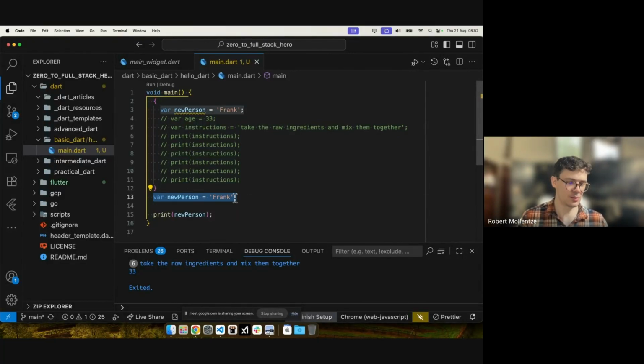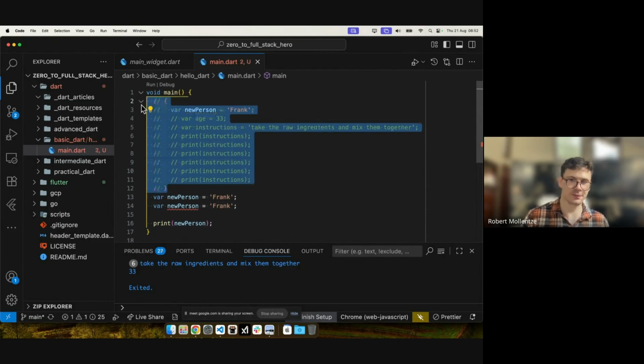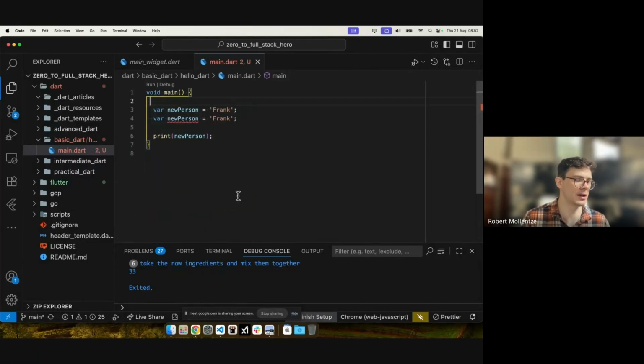What we cannot do is define two like this. So I'm just going to take this out for a second. And remember, these green things mean comments. It means it's as good as nothing. So why does this give me a problem here? Does anyone know why this gives me an error? The reason this gives me an error is because the Dart language does not allow me to create two variables with the same name, because when I want to print it, which one do I want to print?